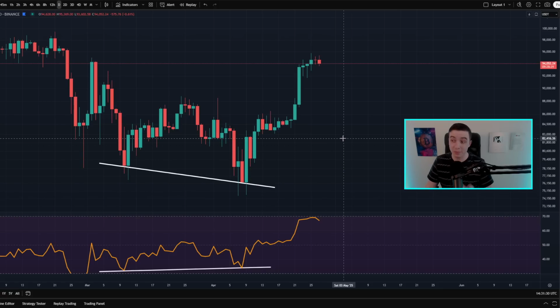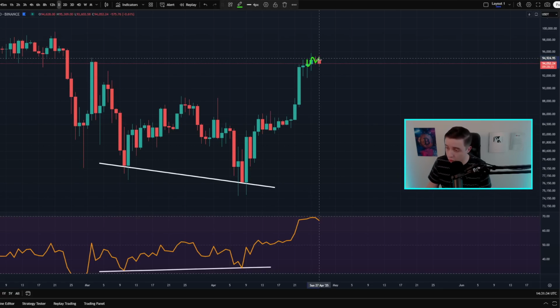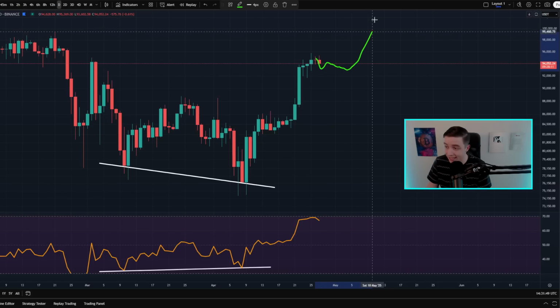And so it would actually be a bullish thing for Bitcoin, a good thing for Bitcoin, if we simply just cool off a little bit in the short term over the next few days, maybe in the form of just some sideways price action or maybe a slight pullback, something like that, which can help to reset the RSI back down towards more neutral levels, which can actually give us more room towards the upside later on.